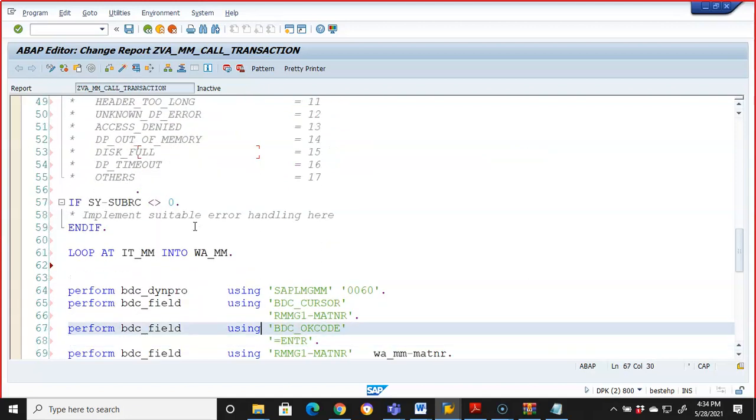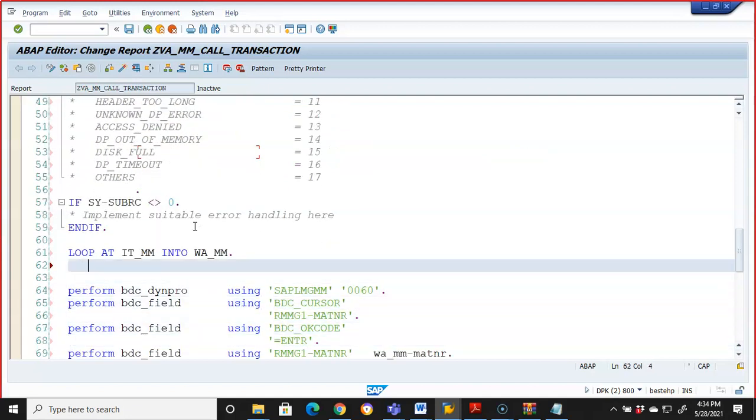And then here in this loop, we write refresh it_bdc_data. Okay, this is what we have to do.